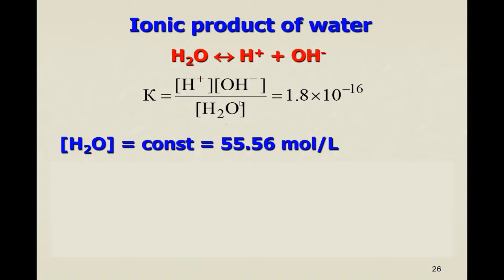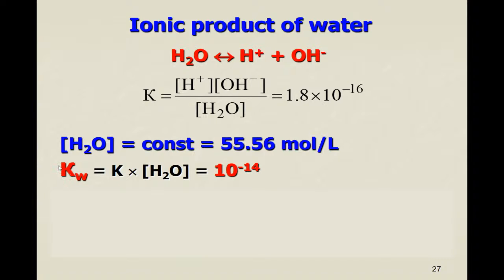So that's why the equilibrium constant of water is approximately equal to the initial concentration of water, which is a standard value. If we take standard condition 25 Celsius, the density of water is 1 gram per milliliter, and in 1 liter we can say 1000 gram. So the concentration of water is a standard, constant value, 55.56 mole per liter. So the denominator is constant, the dissociation constant as well. That's why their mathematical product is constant, and if you multiply 1.8 times 10 power negative 16 times 55.56, you will get 10 power negative 14.